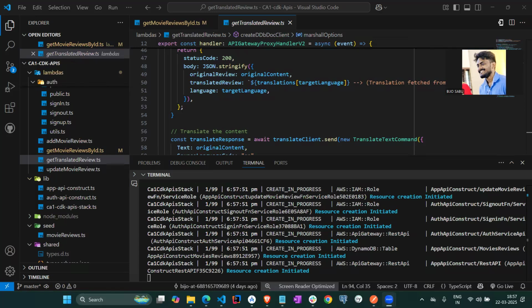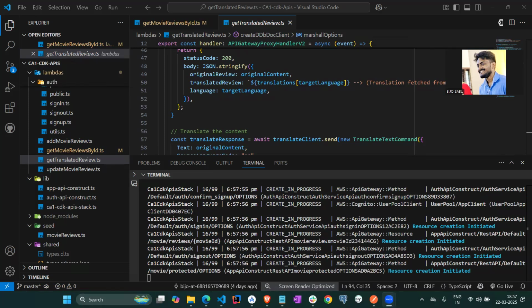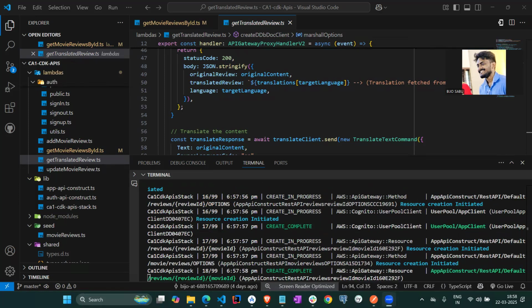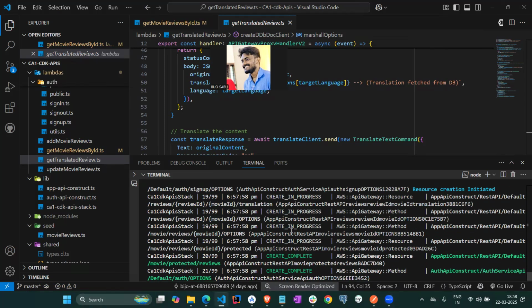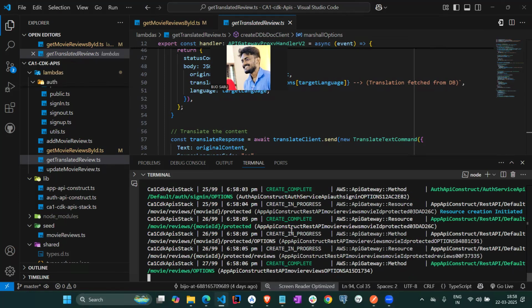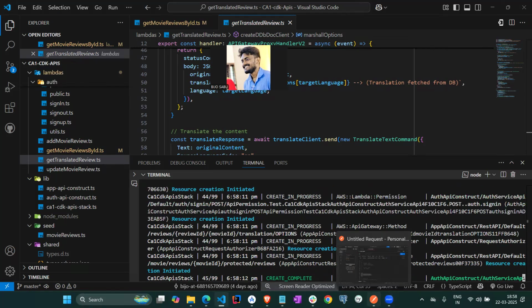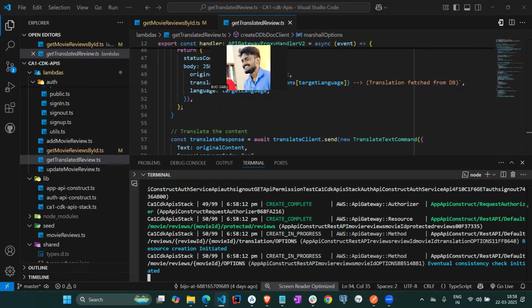I'll quickly share my screen to go over the assignment. So I have destroyed the stack just now, and I'm deploying it again for demonstration purposes.